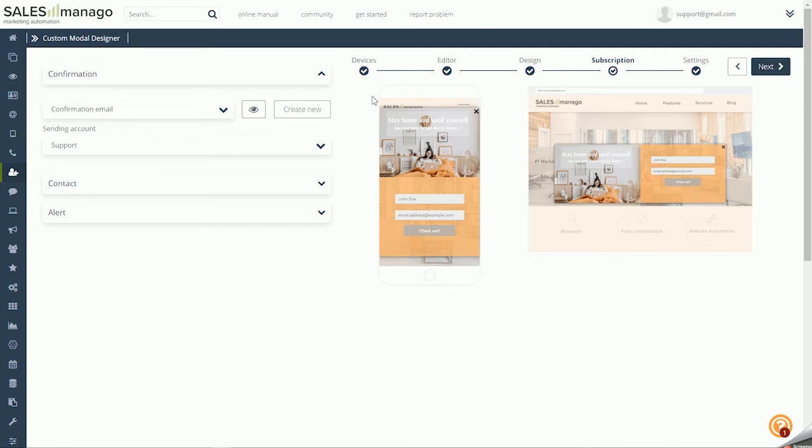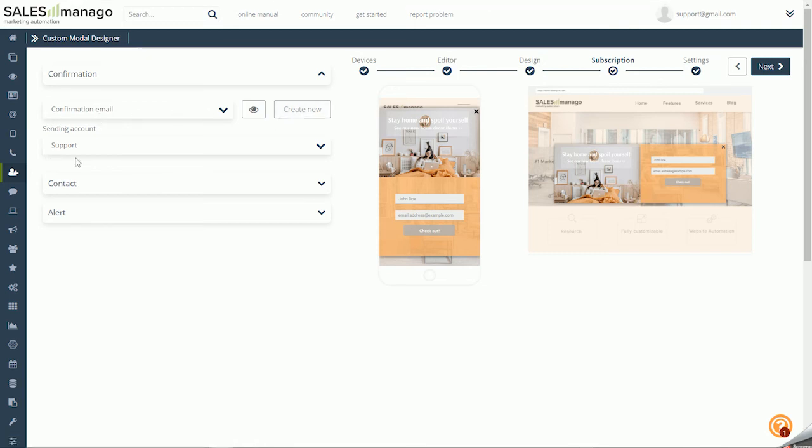If you have included a contact form in your pop-up, an additional settings window will appear. These are the subscription settings. Confirmation. In order to join your contact database, the customer must confirm subscribing to the sending of messages. For this purpose, select Email. Choose one of the previously created email templates confirming subscription. Preview. You can click the Preview button to preview how it's displayed to recipients. Create New. Click to go to Email Designer and create a new message confirming subscription.